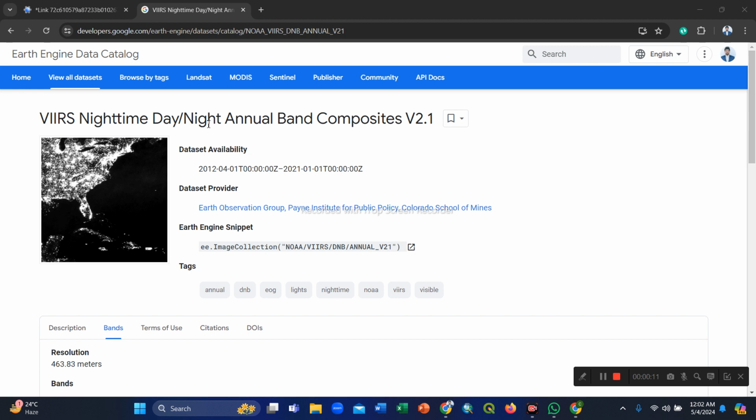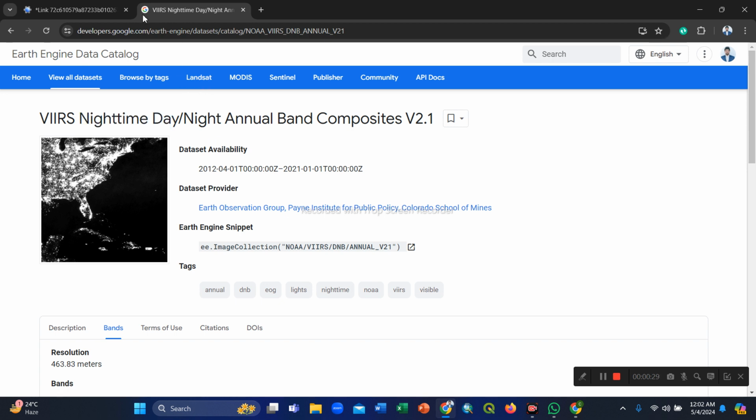So in our first video of this topic, nighttime day or night annual band composite using this data set, we already completed our export to TIFF file function.